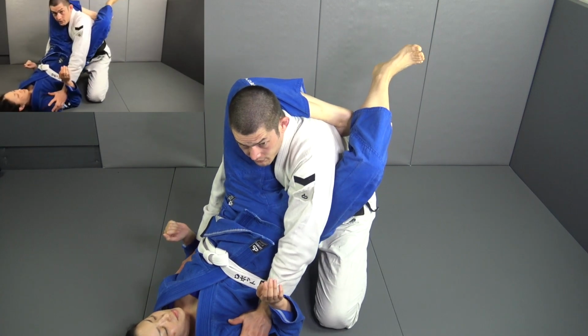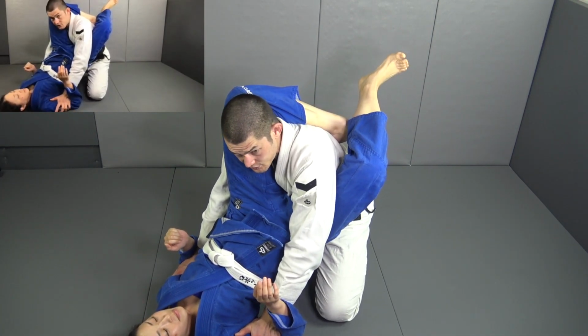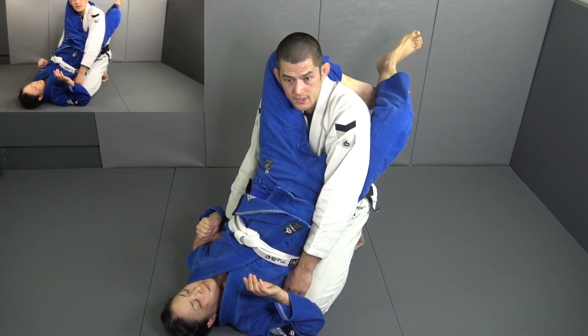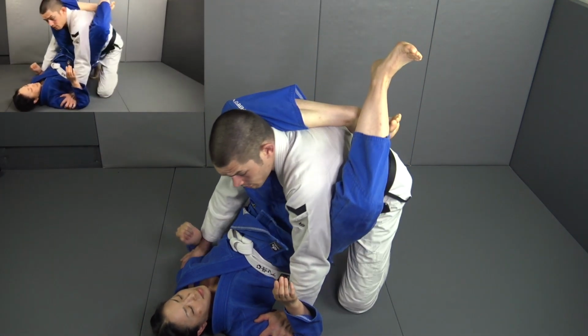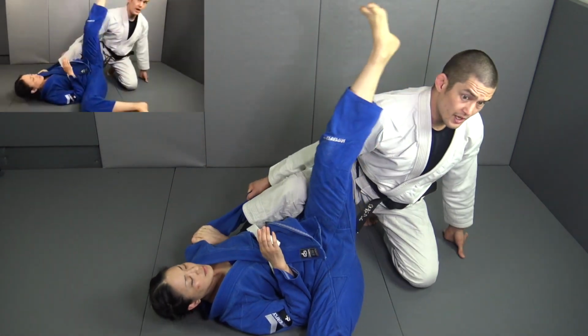Now, the problem, this is me posturing. This is another sort of classic recommendation as to how to get out of a triangle. But posturing in and of itself is this. This is not me getting out of a triangle. This is me in a trap triangle but not being finished. Getting out of a triangle almost always involves something where I step on her and break myself free.